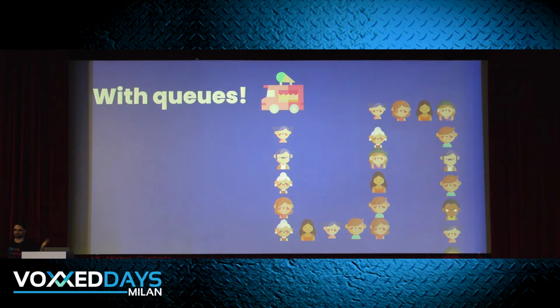With queues, of course. So we start creating queues, people start to organize themselves, usually, hopefully, but there is still a problem. There are people behaving really badly. They try to cut the line. They want to be first. So we want to make sure that the first person in the queue will be the first person to get served with their ice cream.